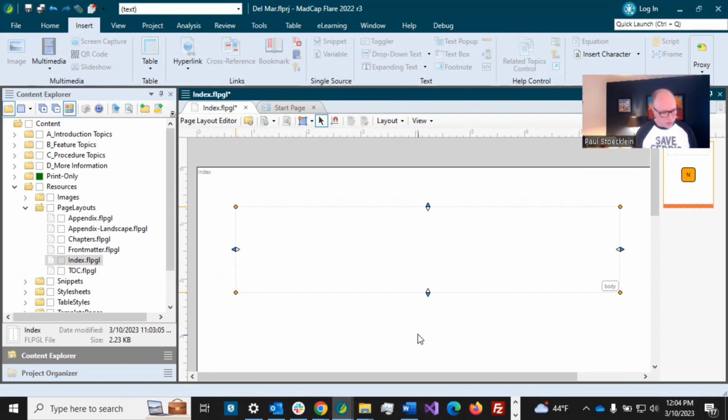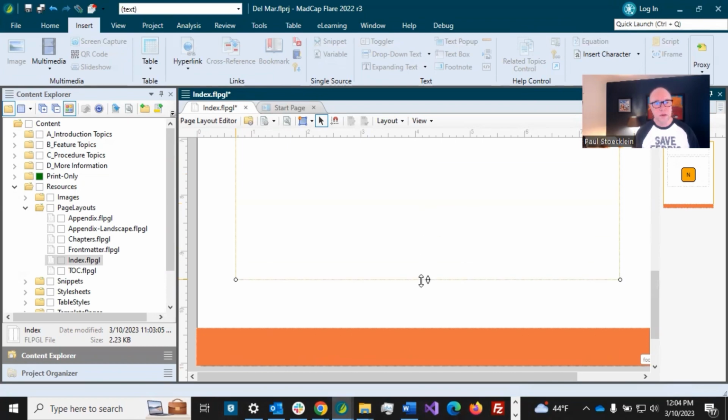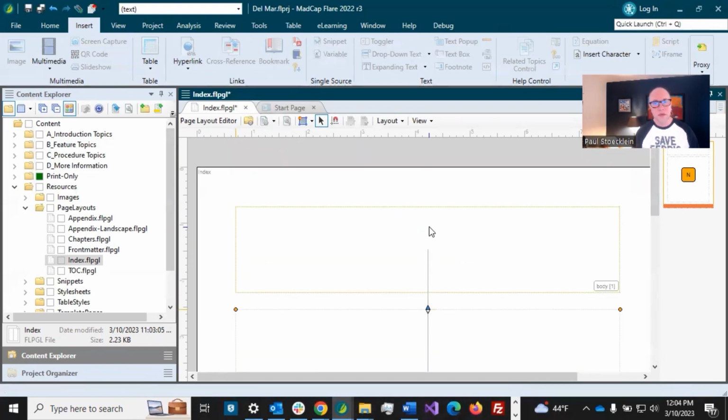Then I'm going to make a copy of this one and drag it down below, get it lined up, and drag it down to about the 10. So we've got two body frames. The arrow is pointing the direction from one to the other, so that's how the content is going to flow.